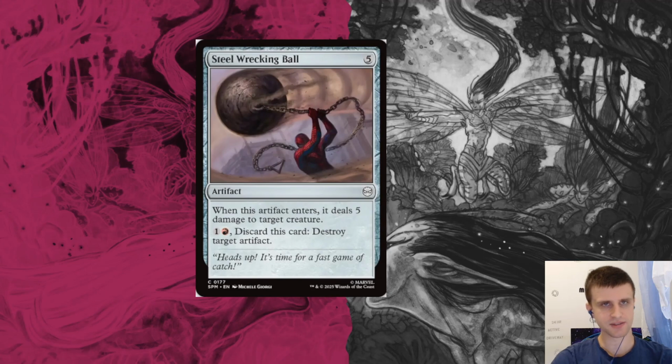Now let's move on to card number 2, and we've got Steel Wrecking Ball. I think this card is good exactly in just one deck, and that's Mono Red Tron, and Mono Red Tron has not been a part of the meta game for a pretty long time. It's kind of a side, very niche deck. I personally find it pretty fun, that's why I'm putting the Steel Wrecking Ball here.